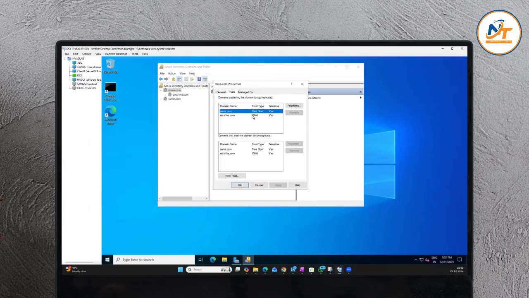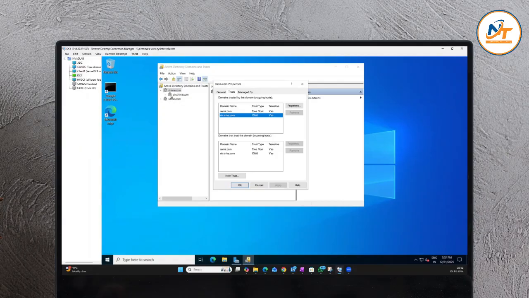Clear? Okay, it means under Shiva, okay, samir.com is the tree root. UK as a child domain. Yes, automatically created. Yes, correct. Next, when you go to uk.shiva.com, it's trusted with only the root domain.